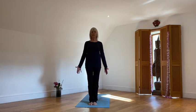And then on the out-breath, turn from the elbows, hands back to your legs. Stretch your fingers, release your fingers, and bring your middle finger in. And it should be in the middle of your thigh. Make sure always that you're in both feet equally. And the shoulders are relaxing down. The shoulders should always stay a long way from your ears, no matter what you're doing. So, namaste.